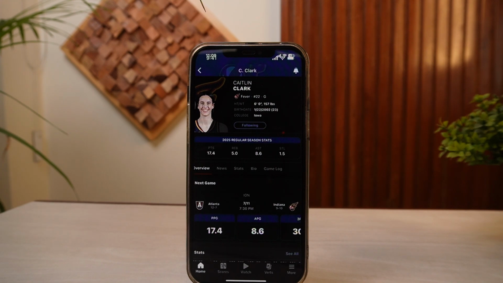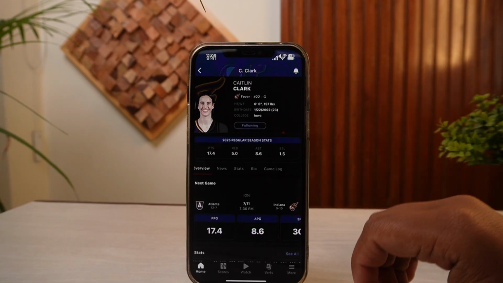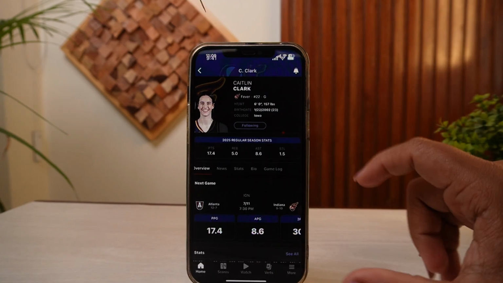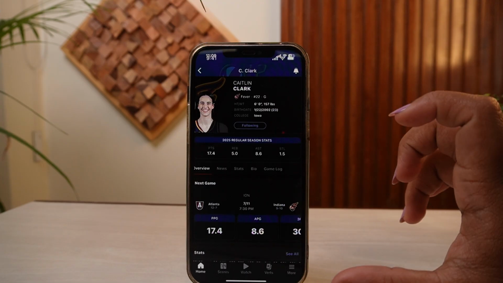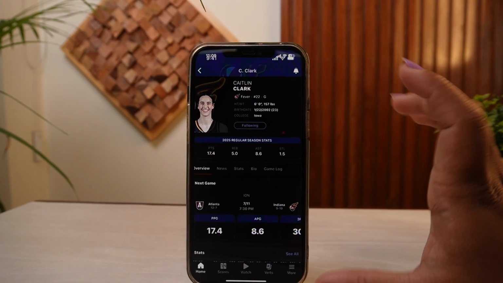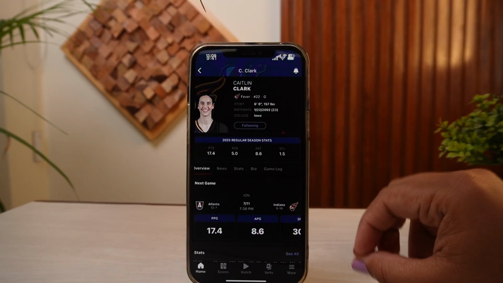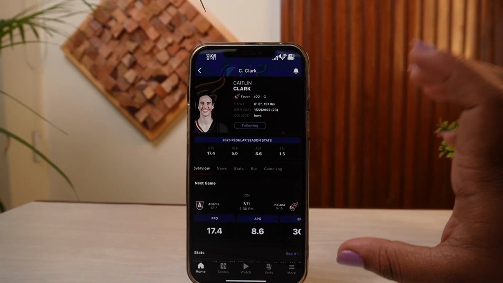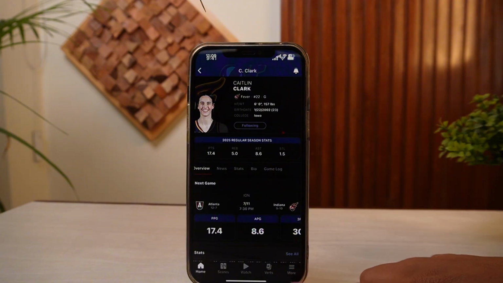So in here, the very first thing that you want to do is simply get into your ESPN application, or you can even use the web browser version, right? So after opening the ESPN here, make sure that you are logged into your account. After making sure that you are logged in, now you can tap on the more icon that you will be able to see on the navigation bar right here.